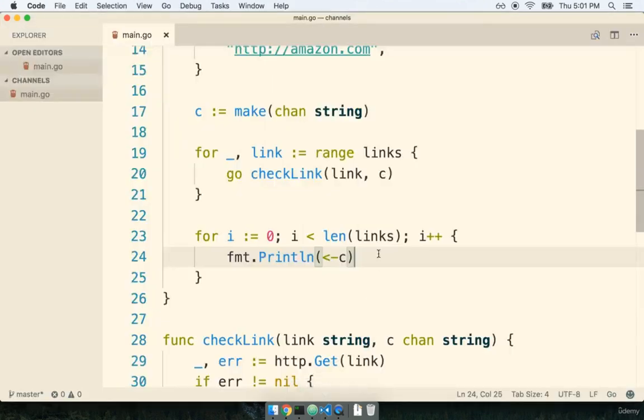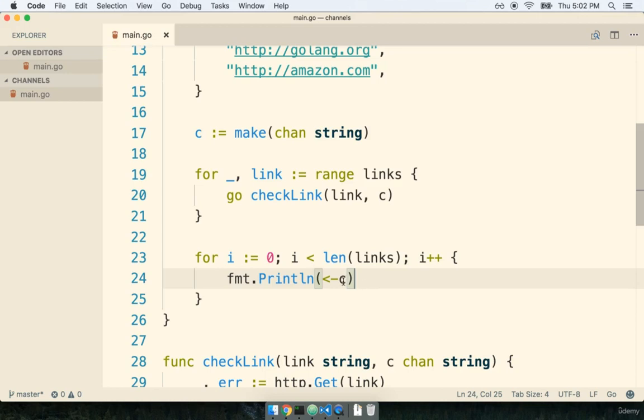Now, this might seem like a kind of hackish approach right here to just look at the length of links, but honestly, a lot of stuff that you're going to see in Go sometimes feels a little bit hackish. But in truth, I wouldn't really call this hackish. I would call this just simple and straightforward to understand. You can look at this, and it doesn't really use any fancy helpers. All you really have to understand is that a value coming through c is a blocking call. And as long as you understand that, then you're probably going to figure out very quickly that we're just putting this thing together to wait for every Go routine to emit one message, and then we'll exit from this program entirely.